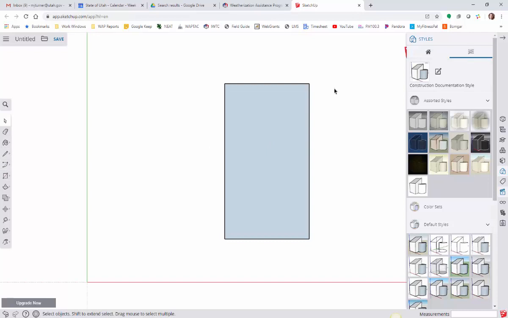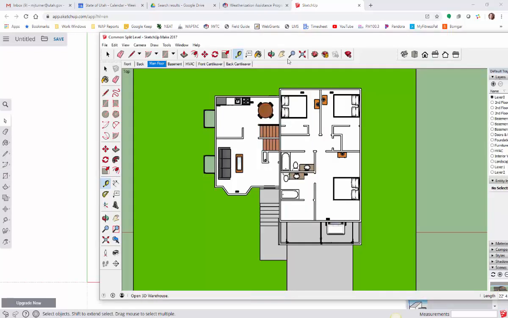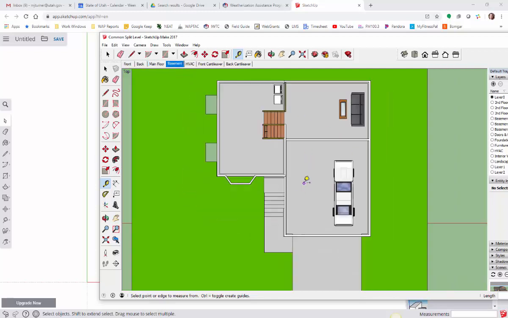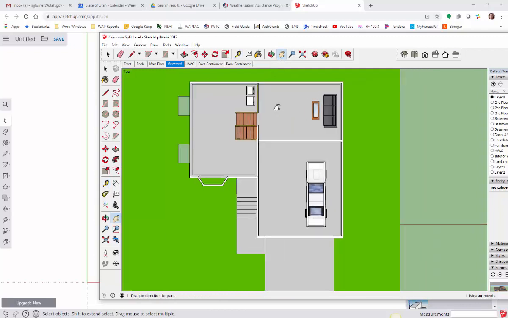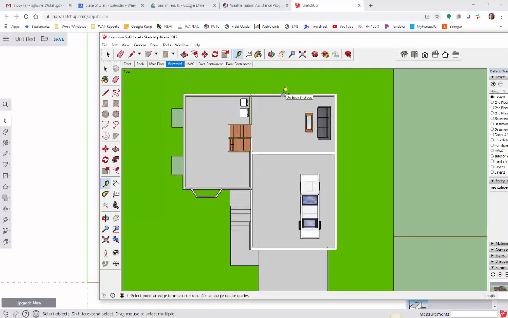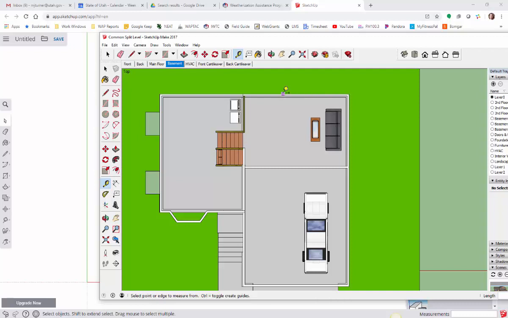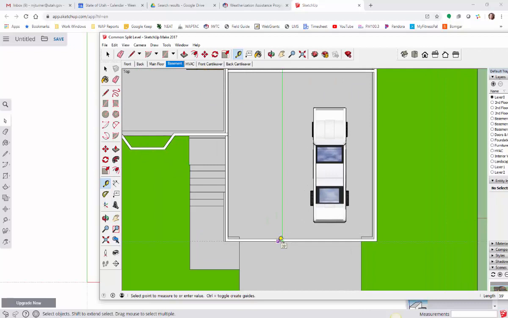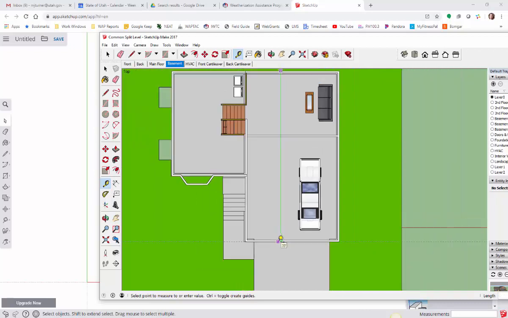I'll just click back and forth a little bit. I just want to double check my measurements there, and maybe I want to put my cantilever on here. Well, I'm going to switch to basement. So we're going to draw this without the cantilevers first. So let me verify my measurements again. From the back of the house was the 39 foot 4, I hope. Nope, I've got 39 feet. I'm glad I switched. I've done something slightly off.